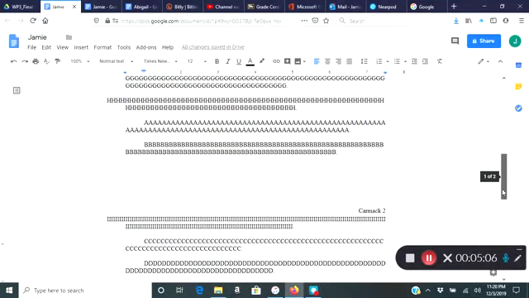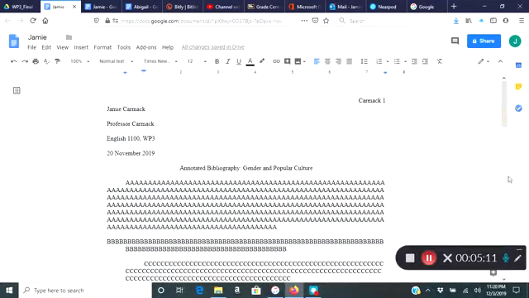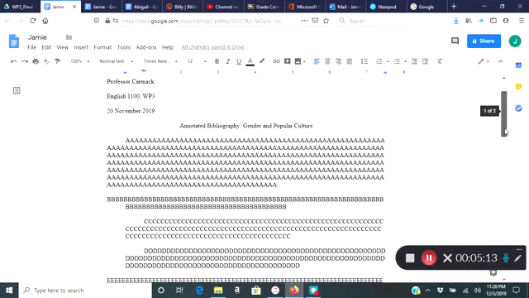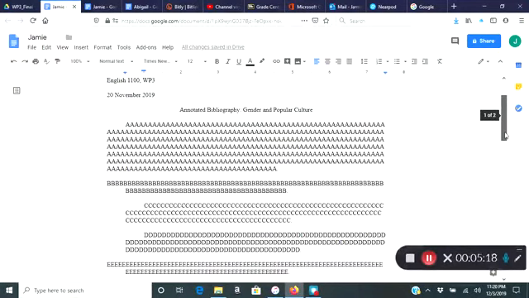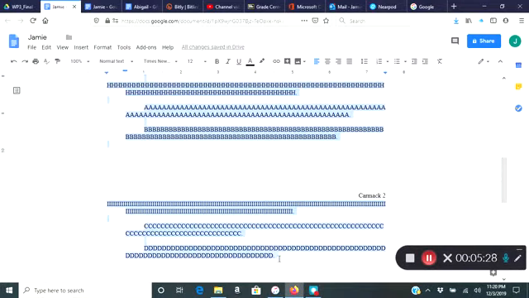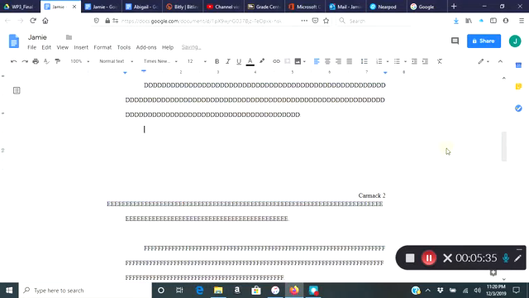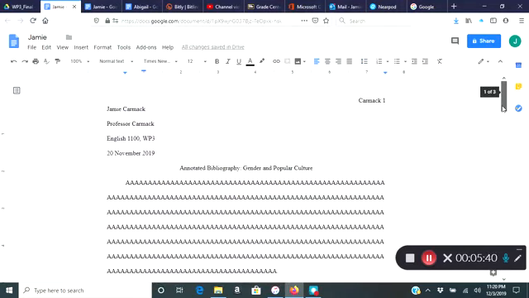Okay, so here's my draft. So everything here is single spaced. So what I've got to do is make everything double spaced. And now this can create problems because it will add in spaces that are not needed. So what I'm going to do is highlight the whole thing, and then go up here to the line spacing and hit double space. Okay, and now we're going to have to check and see what it actually did.